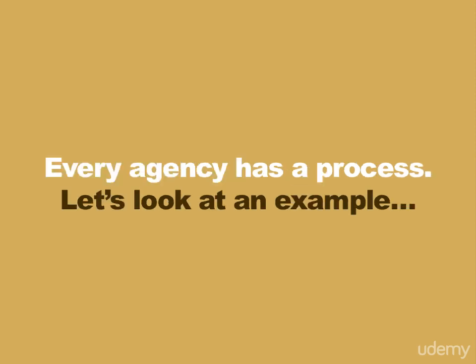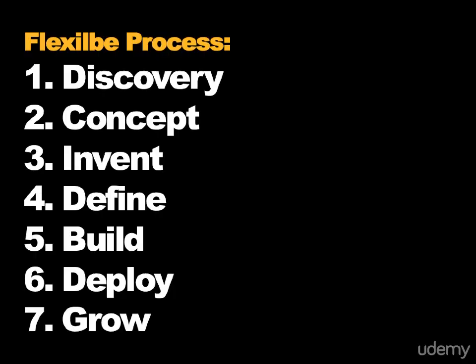Every agency has a process. At their core, they're usually very similar. So let's look at an example now. Now, in the last lecture, we talked about how planning is guessing, but you have to start somewhere. So this can show us what a baseline process might be like. This is the internal process blueprint at the last agency I worked at.